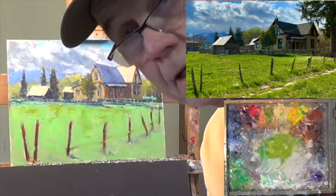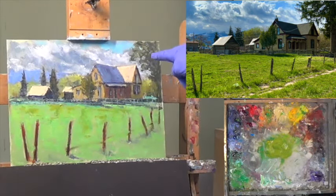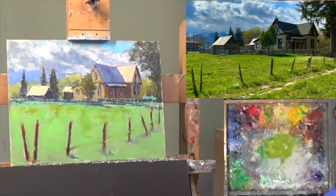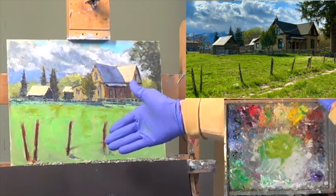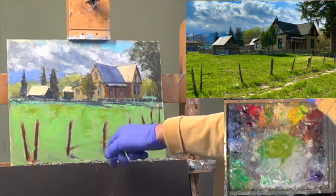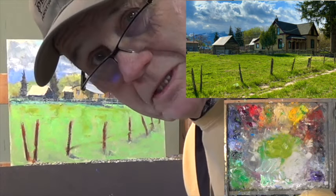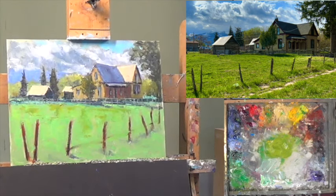Hello and welcome to part three of Spring City. We spent a lot of time yesterday trying to get this drawing right, and what I did off camera was to make a nice bright area here and here with Naples. I think that contrast between the dark and the light has really knocked this painting to a higher level. Today I've got to concentrate down here — I don't like my fence, I think it's in the wrong place, and the color needs to change. I still think I could use more work up in here in the way of detail, but we have a very busy 30 minutes ahead of us.